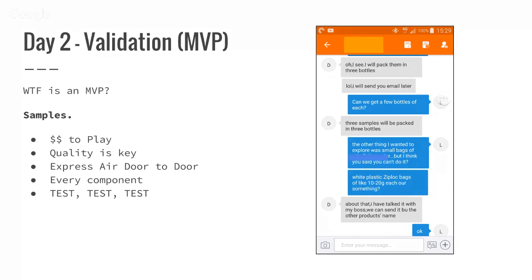Especially when it comes to samples, you don't have a lot in the sampling, so getting it here fast is good. This is just an example of how you can communicate back and forth, even within the Alibaba app itself. You can see my conversation back and forth with my supplier to get some samples. I was talking a little bit about this last week as well.